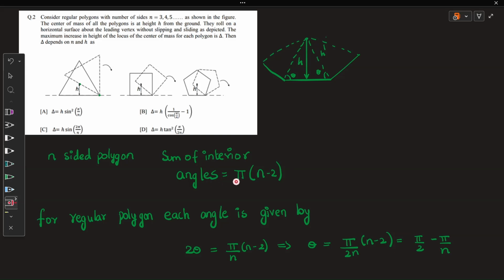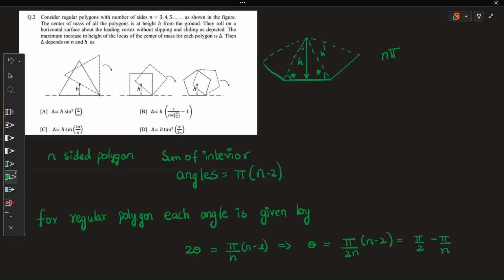There comes this property: the sum of interior angles of an n-sided polygon is pi into n minus 2. But how? Here comes the question, right? So let's dive into math. So this is a triangle, right? If we connect each and every vertex with the center of the n-sided regular polygon, we get n triangles, right? So the sum of the interior angles of each triangle is pi. So we have n triangles because of n sides, correct? So n pi is the total summation, including the outer angle as well as this angle, right? So we don't want these particular angles, right? So we are going to subtract them.